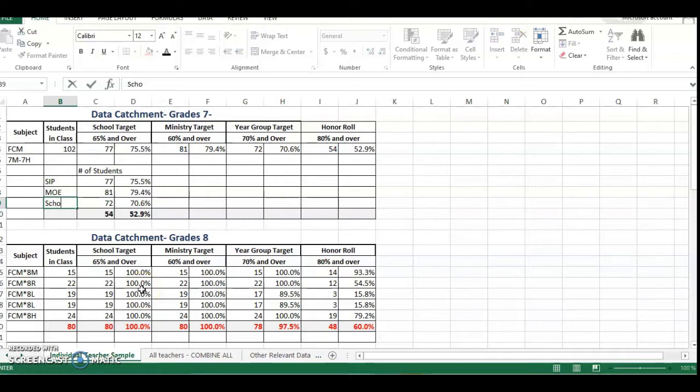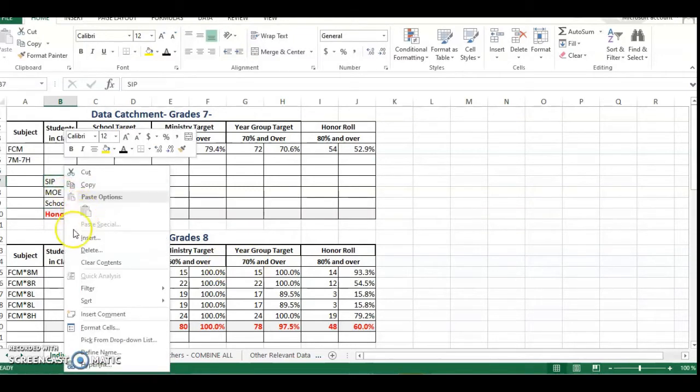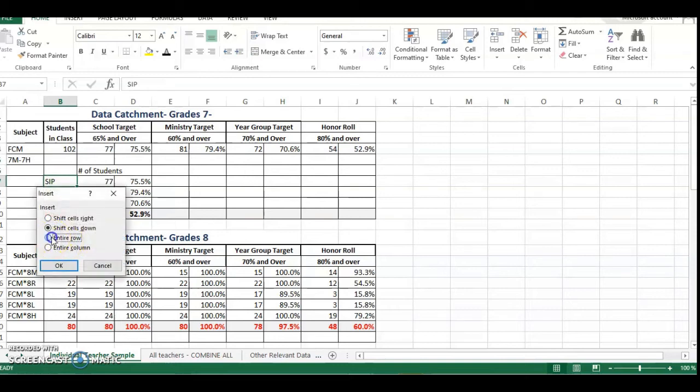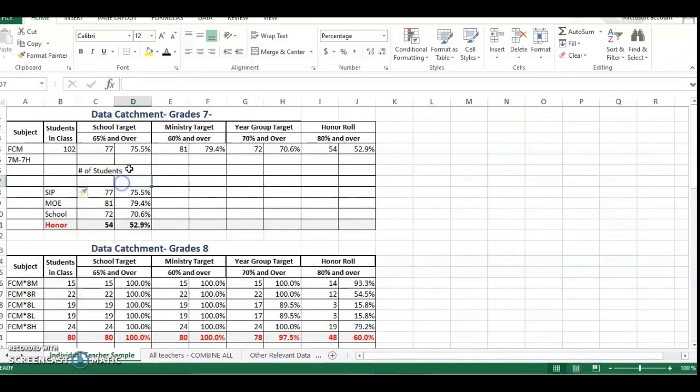I'm spelling it wrong. School. And the last one was honor roll. So let's label that one. All right. So I am going to insert a cell. I want to have the percentage as well. And this is a percentage. All right. So this column, sorry.